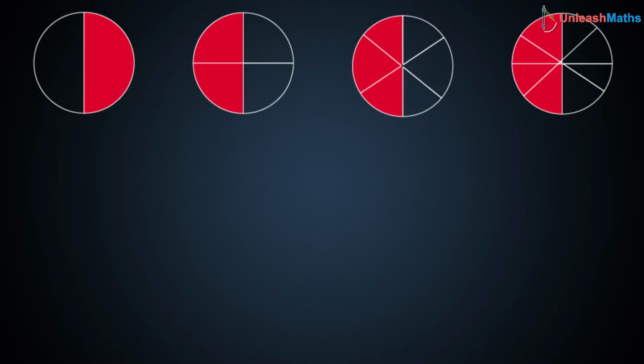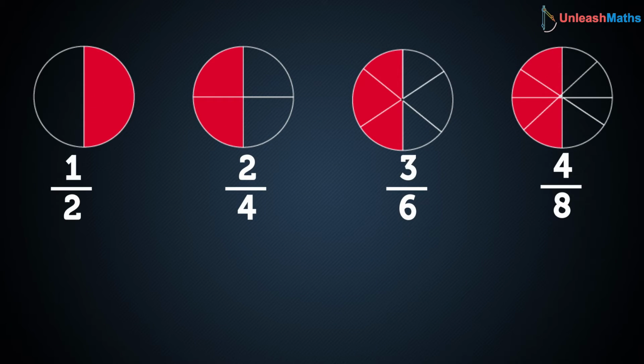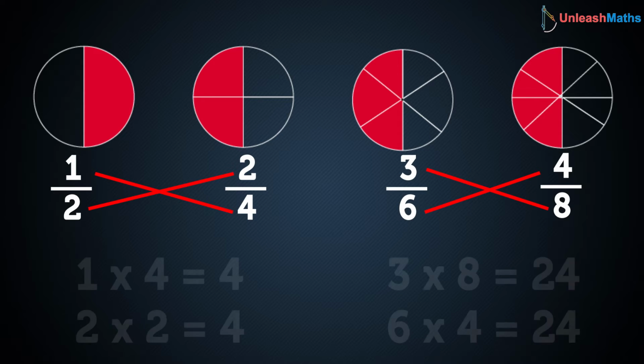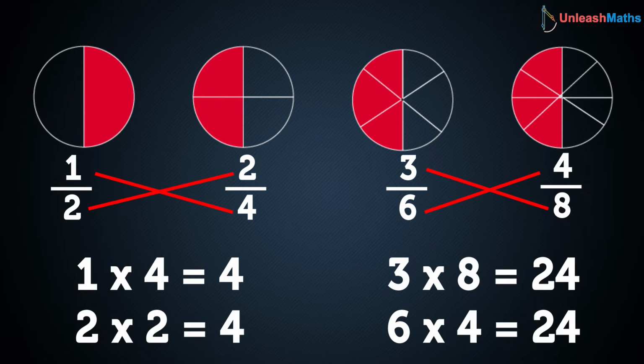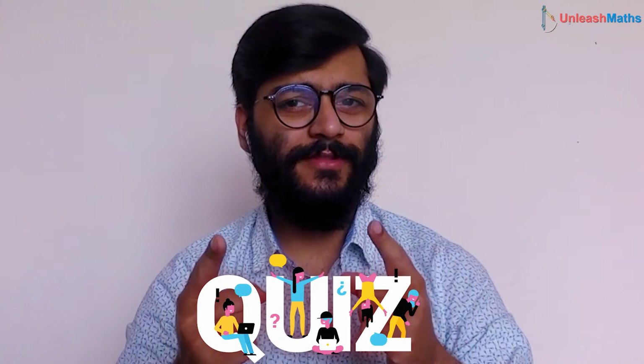Now, let's discuss equivalent fractions. Two fractions are equivalent when they represent the same part of a whole. Since equivalent fractions do not always have the same numerator and denominator, one way to determine if two fractions are equivalent is to find a common denominator. You can also check with cross multiplication. If they are equal, then the two fractions are equal as well. Now, are you ready to take the quiz?